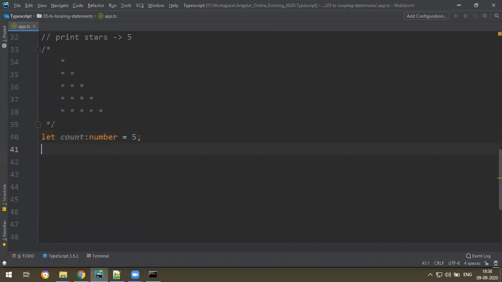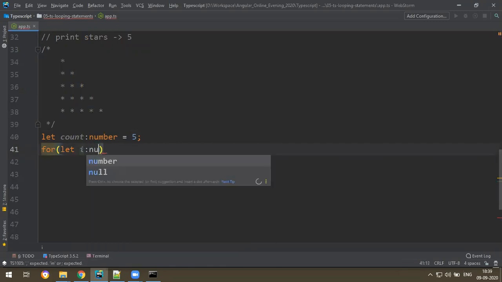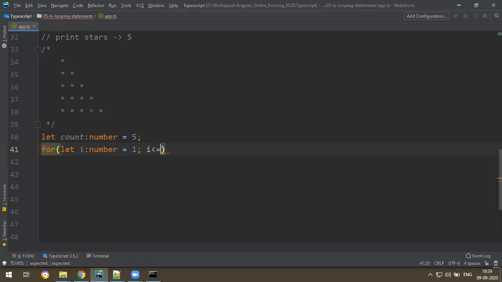Now how do you write the logic? I want to start from one star, 2 stars, 3 stars, like that, up to 5. It means the counter. So for example, I say for let I of type number is equal to 1, because I want to start from 1 star, and I less than or equal to the counter. And then I plus plus.